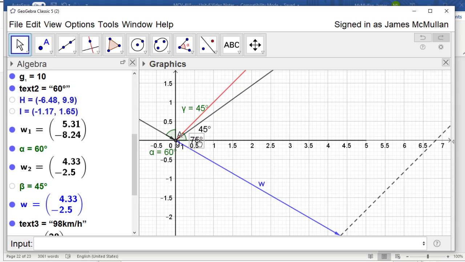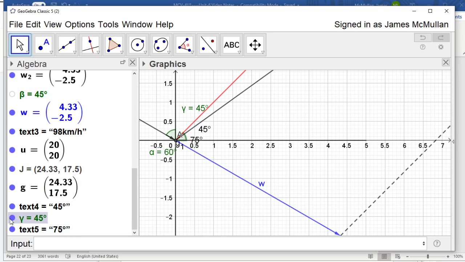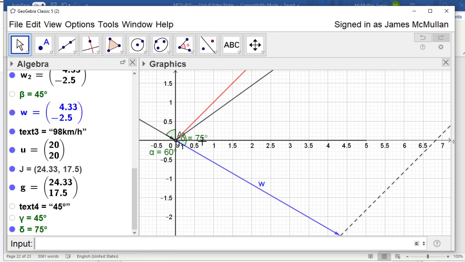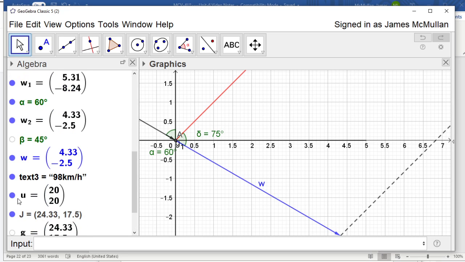Okay. So 75 degrees. So let's hide the 45 and we'll hide the angle so we know what we're talking about now. So I want the angle between W and A. And that's where the 75 degrees is coming from and how I got it. So for a moment, let's just hide the ground speed for a sec. And maybe let's get rid of these axes now that I don't really need them anymore. Well, actually, you know what? Now I'll keep them. Okay, so 75 degrees is in this corner.